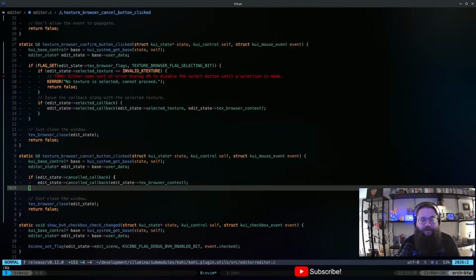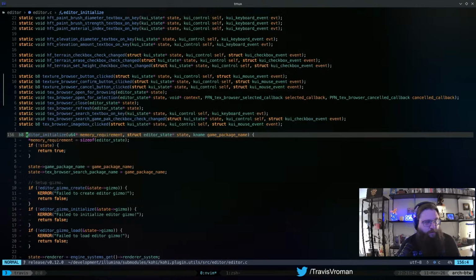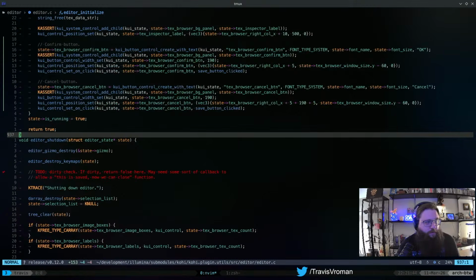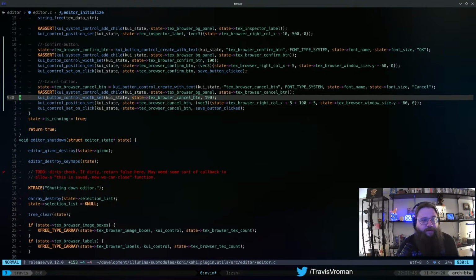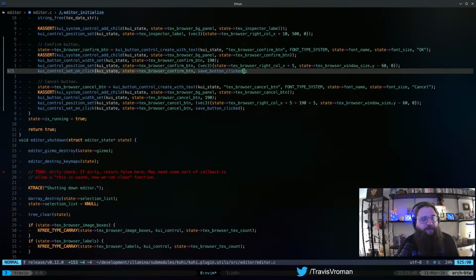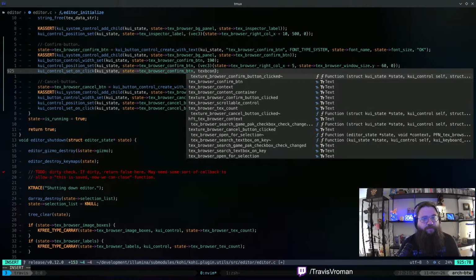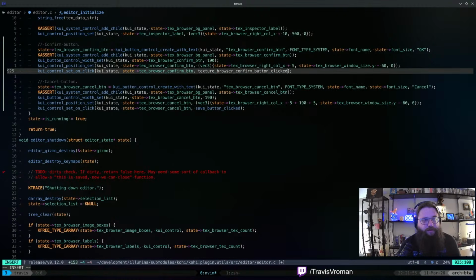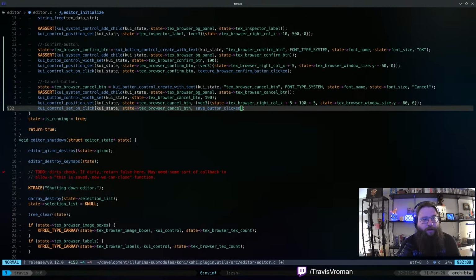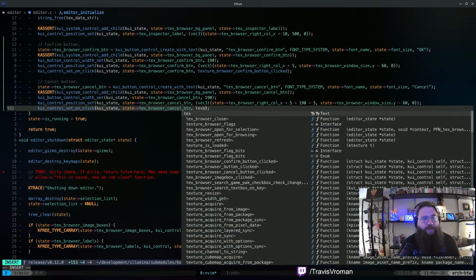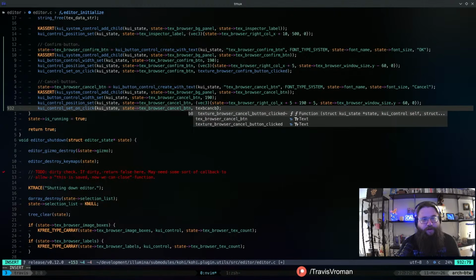Did we actually, I don't think we've actually hooked it up though. So set on click. No, we haven't hooked it up. Okay. So texture browser confirm button clicked and texture browser cancel button clicked.